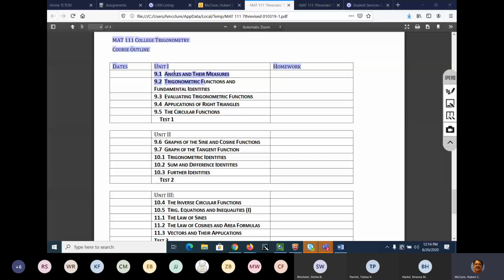When I finish 9.1, you try to knock out the homework before we meet, at least 80%. Therefore, when we get to the test, what's the only homework that you haven't done? 9.5. And then you try to knock it out. And I do give you an extra day to go over the 9.5 homework after the test has been assigned.